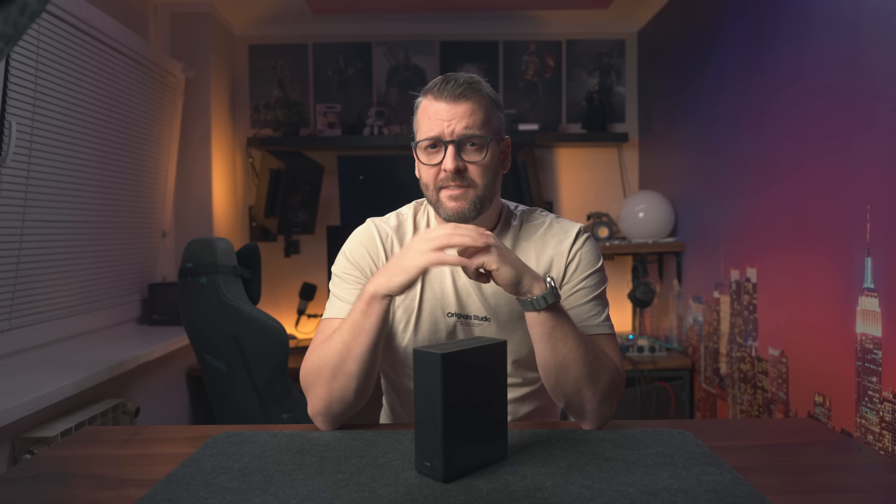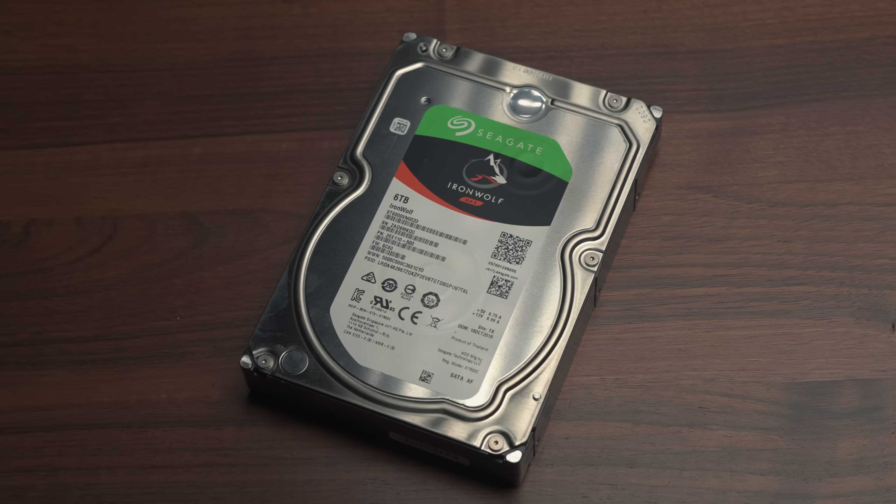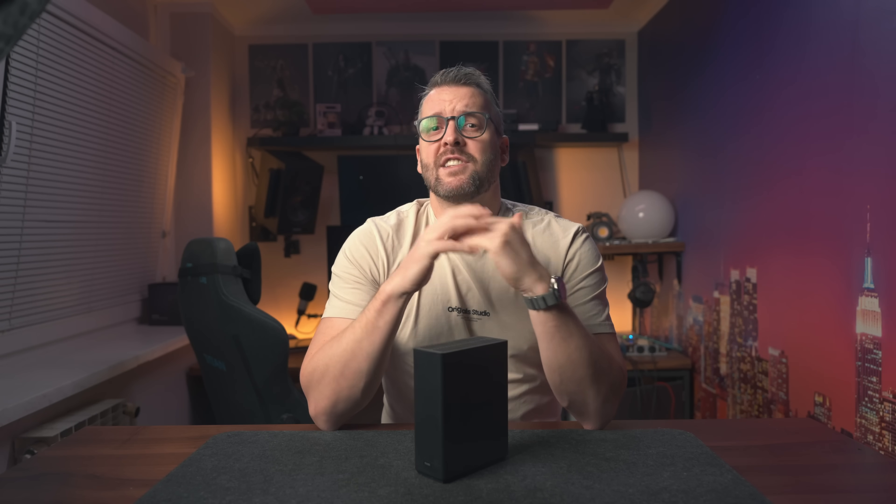What's more relevant to today's video is that it also has two 6TB Seagate IronWolfs in a ZFS mirror array. One of those drives started reporting errors a couple of months ago, and since they were marked as medium and only occurred on one of the mirror drives — and I was swamped with work on the custom router we're developing — I took the ostrich route and buried my head in the sand.